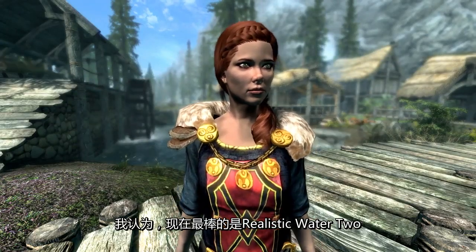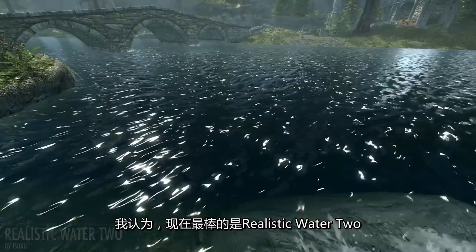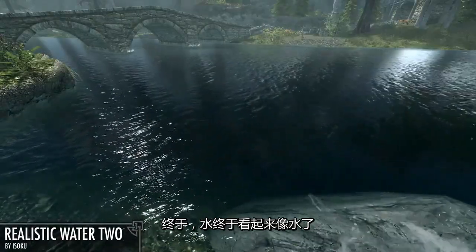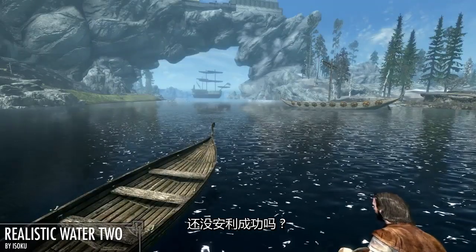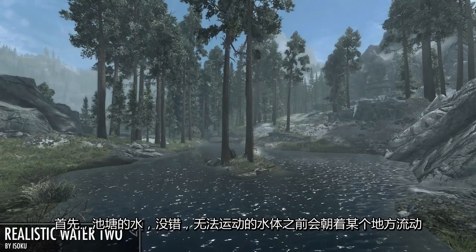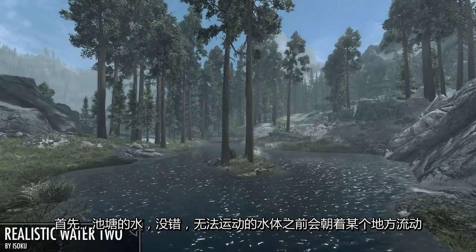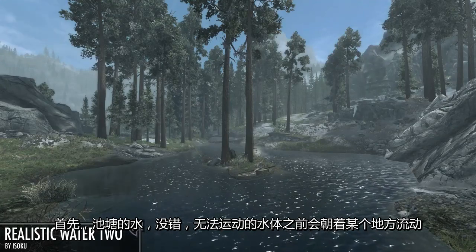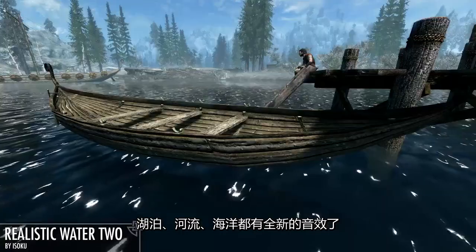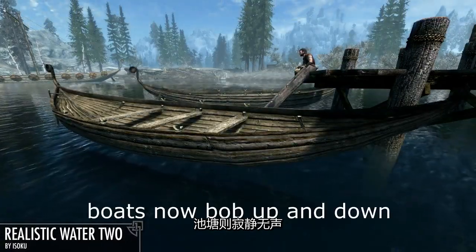I personally think the best one is probably Realistic Waters 2. Finally, water that actually looks like water. Still not convinced that this is a mandatory download? First of all, pond water, that's right, the body of water that doesn't move whatsoever, had water that flowed in a certain direction, and now it doesn't. Lakes, rivers, oceans all have new sound effects. Ponds are now silent.